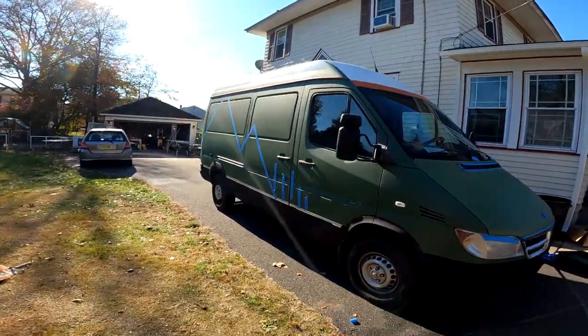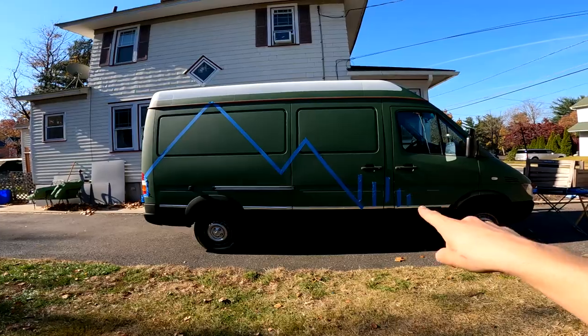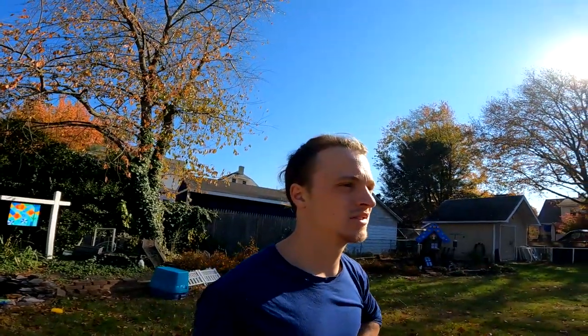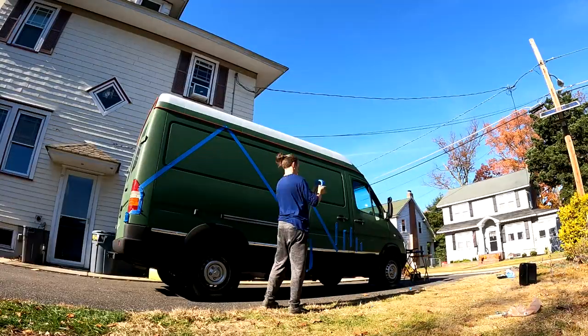So this is what I'm thinking on the side. A couple big old mountains, and then I'm gonna hand paint trees that get smaller to the front. At this point, I'm thinking, why not? I think maybe that mountain is a little, I don't know, the mountains aren't perfect. I guess I'll try another line.